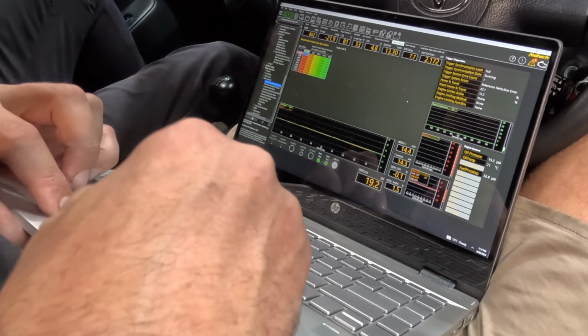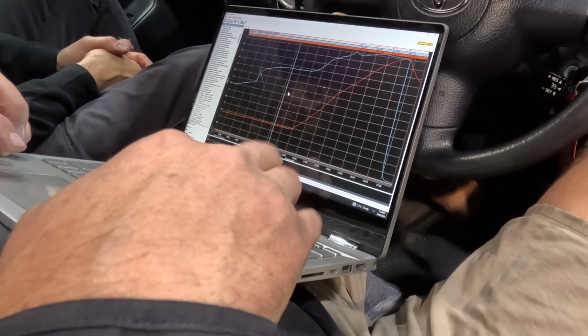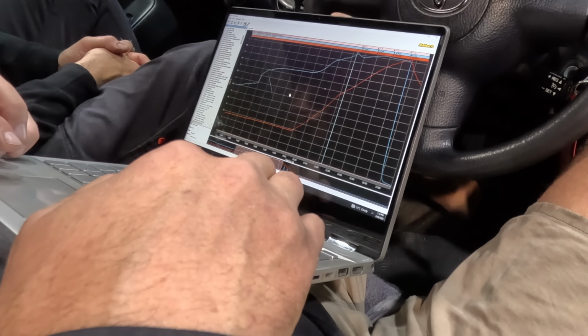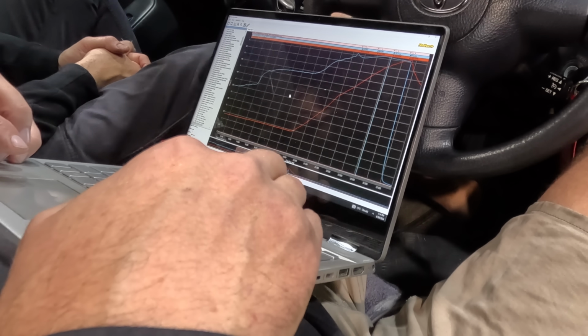Mixtures are good. All I want to do is just get a bit of a feel for what's going on. All right, so with no boost control at all, it held at 3 pounds as it came on, and then as we rev it, up and up and up. That little crack there, 7 pounds and the gate cracked. And then as we kept revving it, it kind of just floated up to 8-ish pounds, give or take. That's what you'd expect to see.